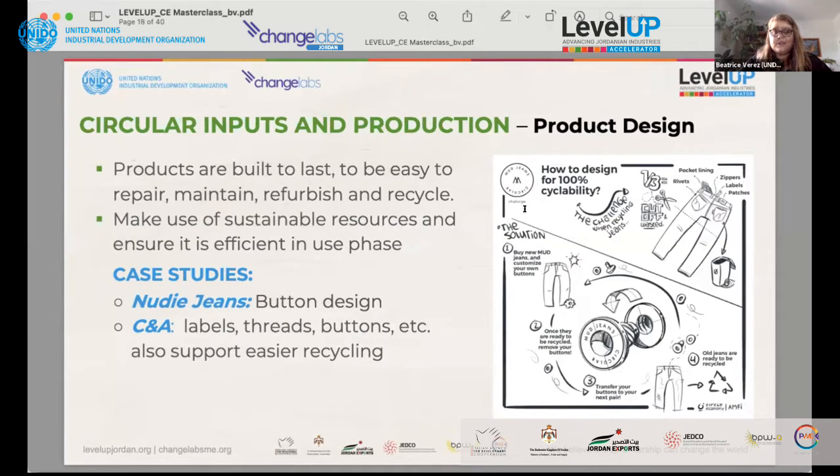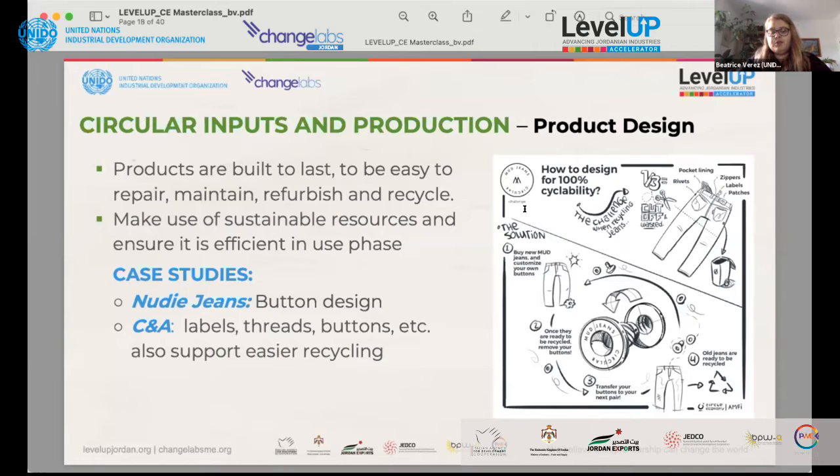In textiles, this is again particularly prominent. If you look, for example, at Nudie Jeans as a company, part of their value proposition is also that although, for example, a button cannot be recycled in the same way as the textile of their jeans, they want you to reuse the button. So they've created this entire campaign on making the button something that you can remove. It does depend on some customer loyalty, but it can then be put onto the next jeans. And they also raise awareness of how you can maximize the recyclability of your jeans by the time you are no longer using them. Same with CNA, which is another company that produces clothes. They work very hard to make sure the labels, the threads, and the buttons that they use on certain lines are easier to recycle.